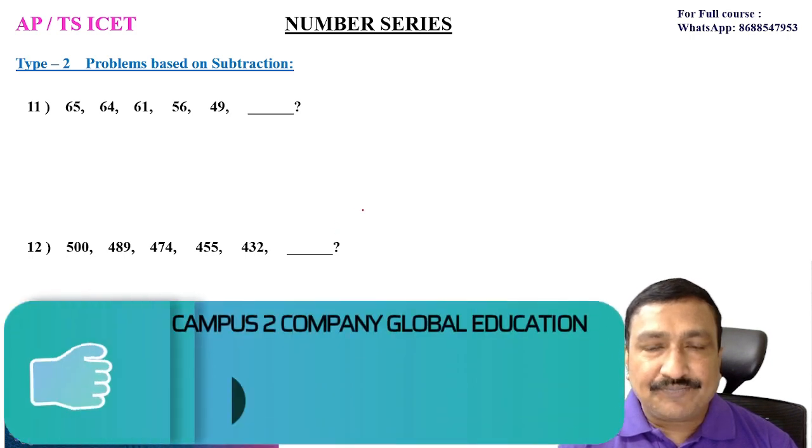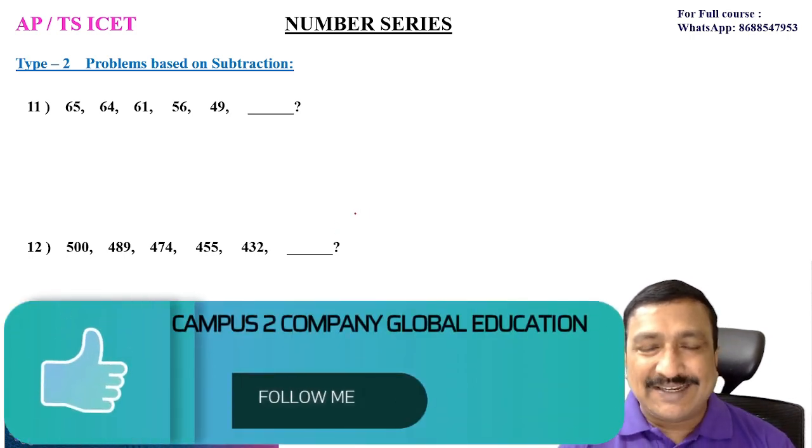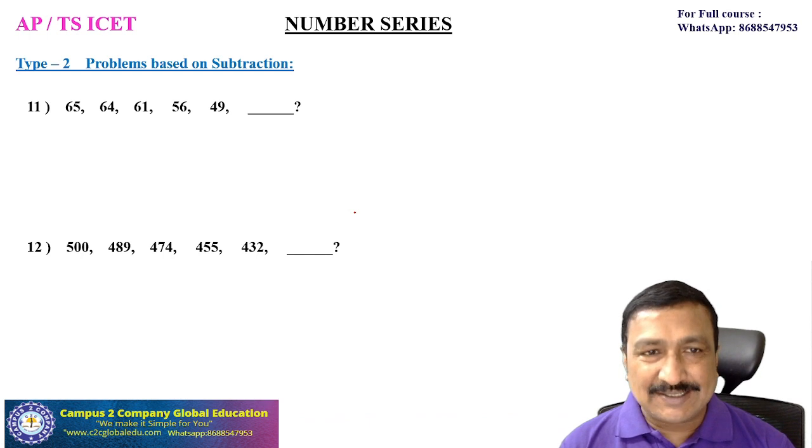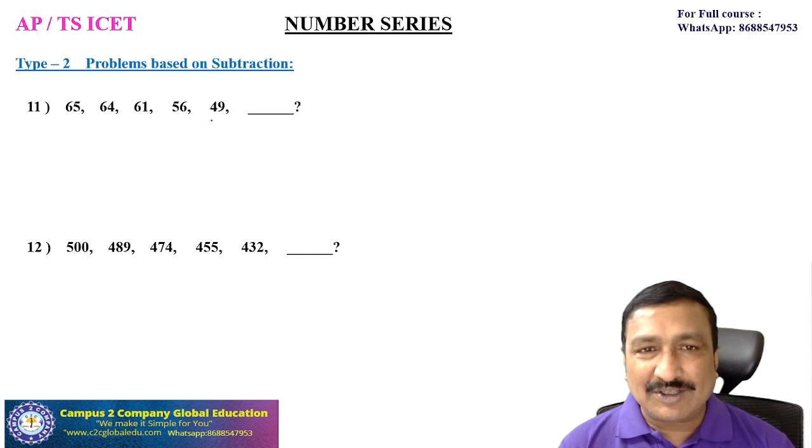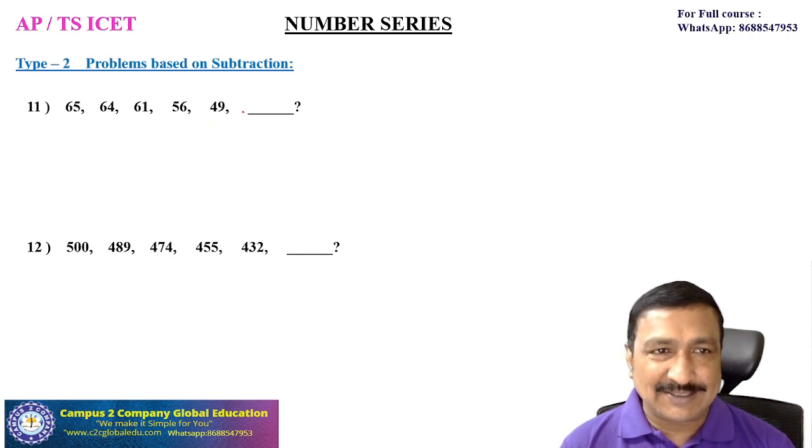Hi friends. In the previous video class we discussed the basics of number series, different types of definitions, and a basic-level model, like the increasing model. Now in this video class we will discuss some more models. This model is problems based on subtraction. That means the series will be in decreasing order. In the previous model the series was increasing. Now in this series the numbers are decreasing.